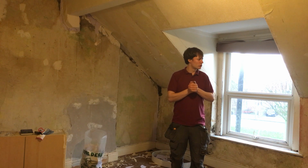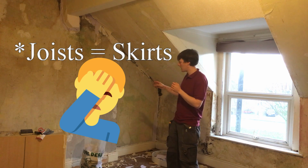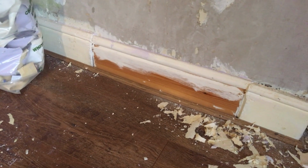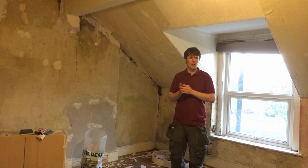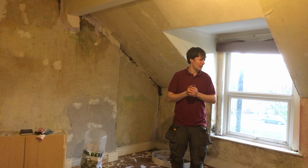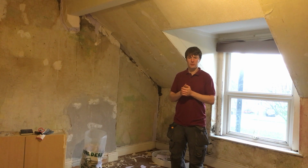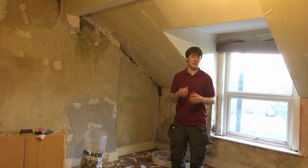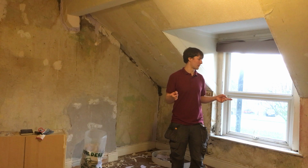So the joists throughout the house are mostly original, I think. Obviously where fireplaces used to be, they've patched in little snots of skirting board, or baseboard if you're American, and that obviously needs fixing because it just looks rubbish the way they've done it. Whether or not that means I'm reskirting the whole house, I hope not. I'm not actually massively attached to original skirts. But that said, if I don't have to buy new skirting board, that'd be great, because new skirting board is soft, fast grown, it's always bowed and bananaed, whereas this old stuff will be the most stable skirting board you'll ever be able to lay your hands on.